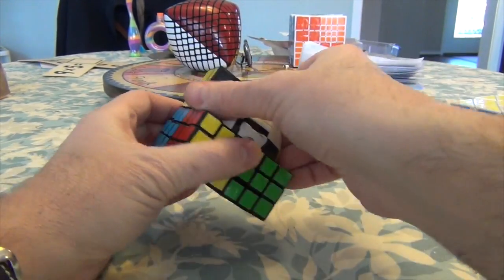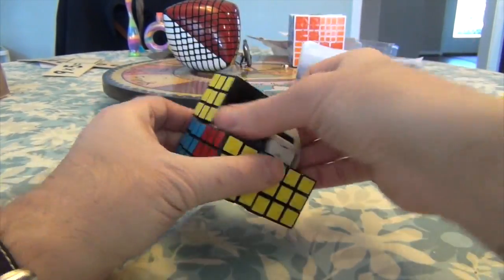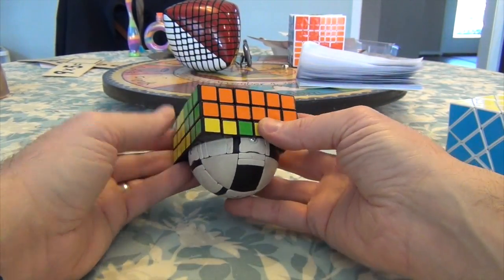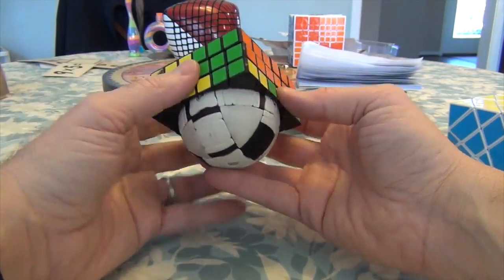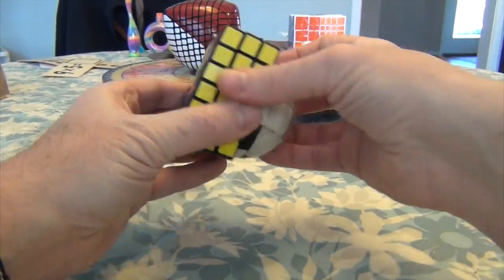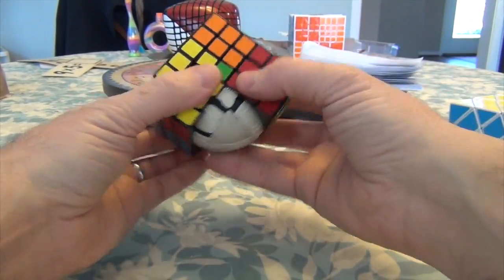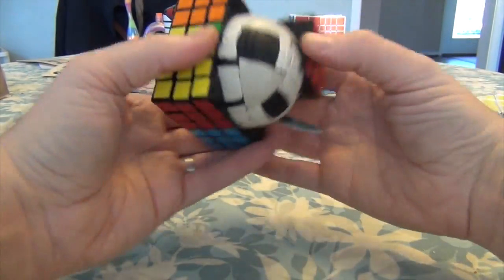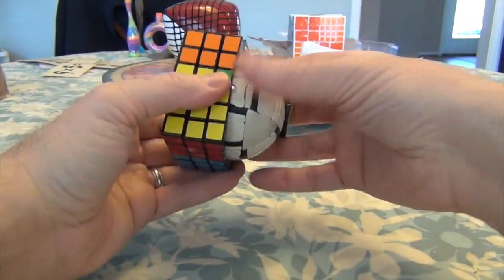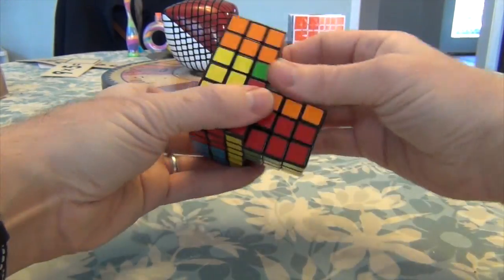RI, DI, R, D, RI, DI, R, D, and again. Okay, now move it from here, down this slice, to the left side. RI, DI, R, D, RI, DI, R, D, and you move it back. Now go ahead and do it twice here. D, RI, DI, R, D. Move it from left to the right, and just do it once.